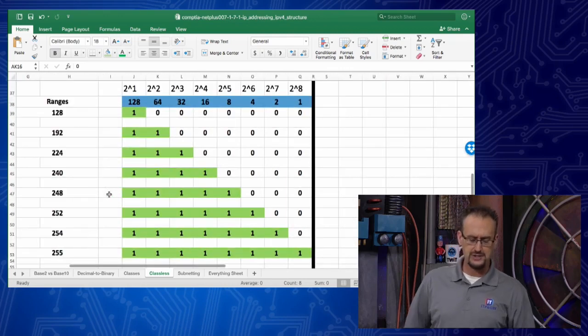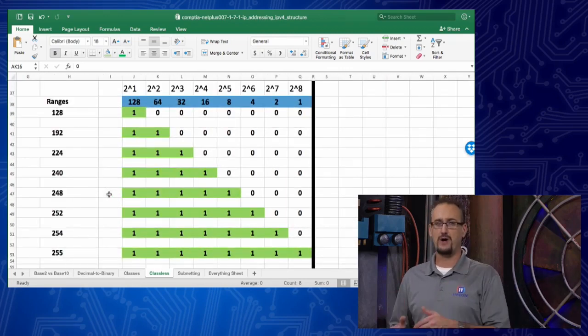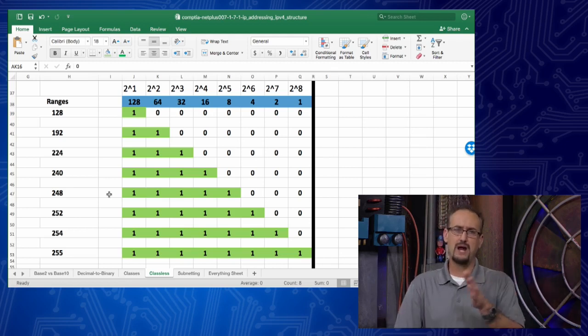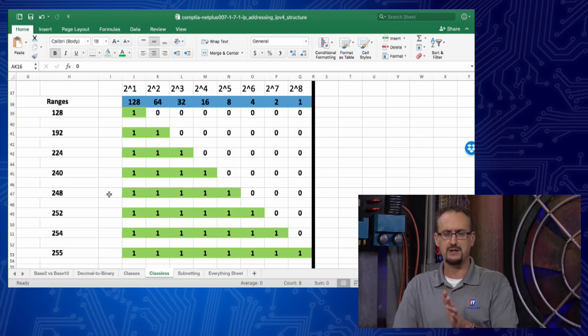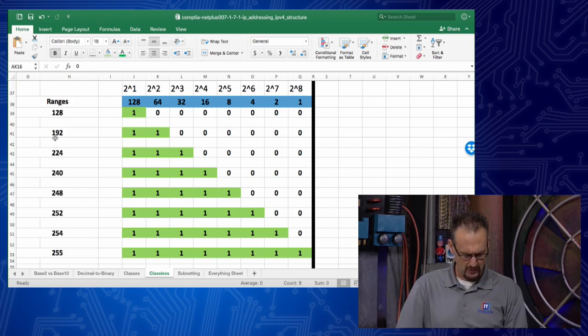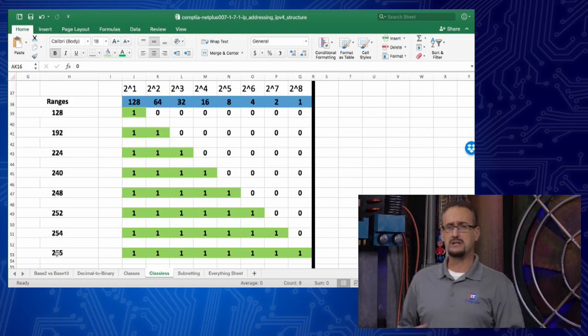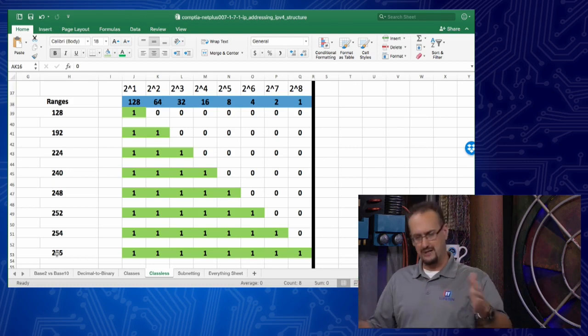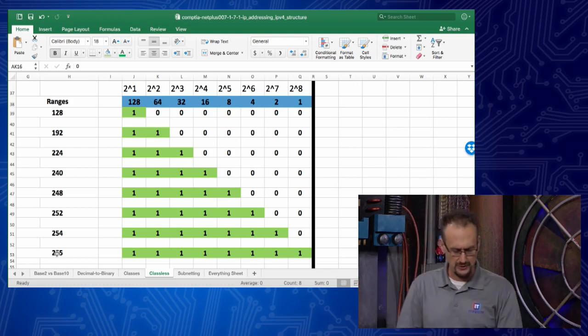So let's go ahead and talk about these classless ranges, all right? You will see that our subnet mask still has to follow the same rules. What are those rules? From left to right, they have to be contiguous 1 bits. There has to be a dividing line between the 1 bits and the 0 bits, and there can't be zeros interspersed in between the ones. That's why there's really only 8 numbers, and let me just count these, make sure I got this right: 1, 2, 3, 4, 5, 6, 7, 8 numbers that really can follow that concept of allowing your subnet mask to be contiguous ones. And these are those numbers, right?